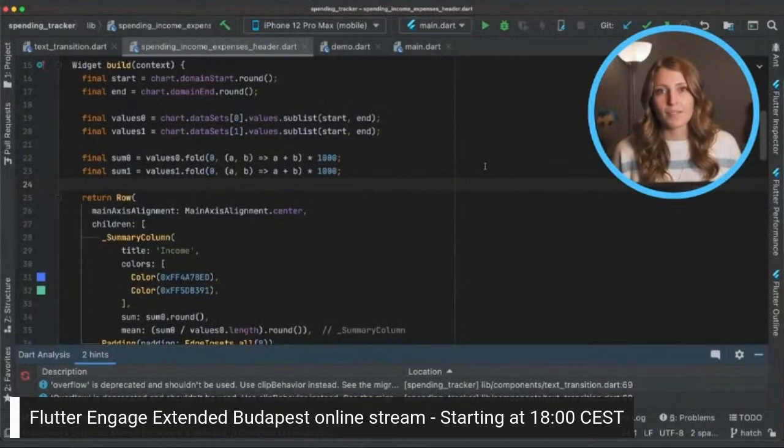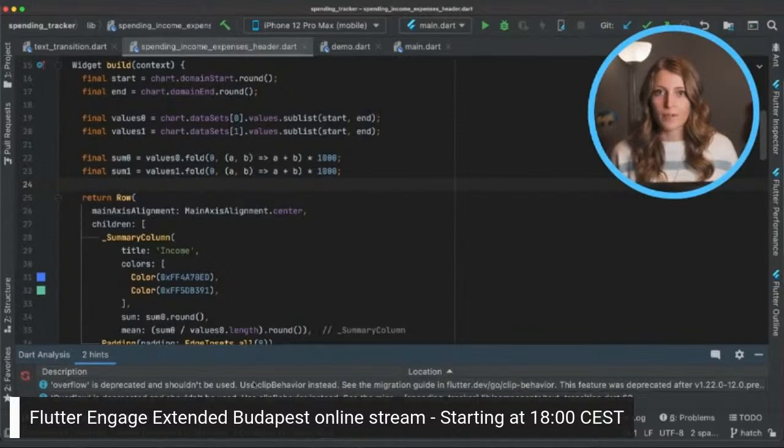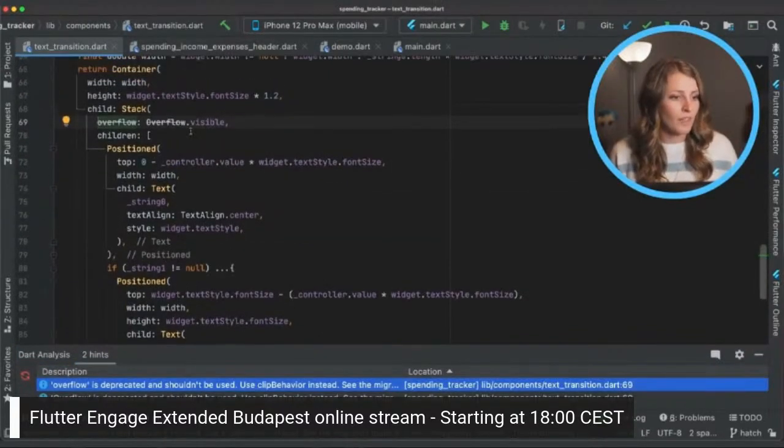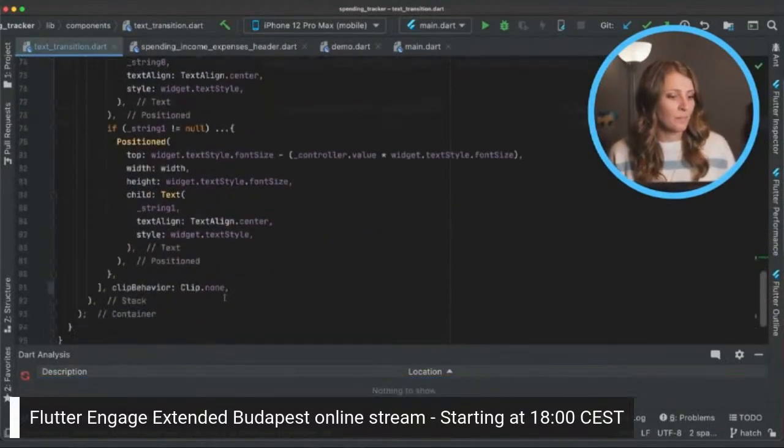For example, I have the budget tracker project open in IntelliJ, and this is a sample app that hasn't been updated in a couple years now. So now that I updated to Flutter 2, there are some analysis errors to address. You can see that it's using a couple deprecated APIs. So let's click on one of these warnings and see how we can solve the problem. I can see the deprecated member here, as well as the quick fix icon. And the quick fix option allows me to automatically migrate my code to the new API. So now I can see my code has been updated and the warnings have gone away.